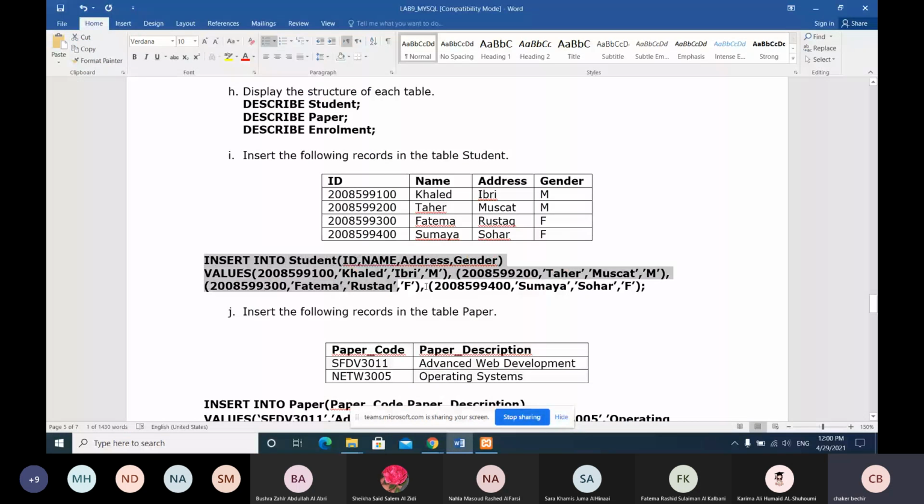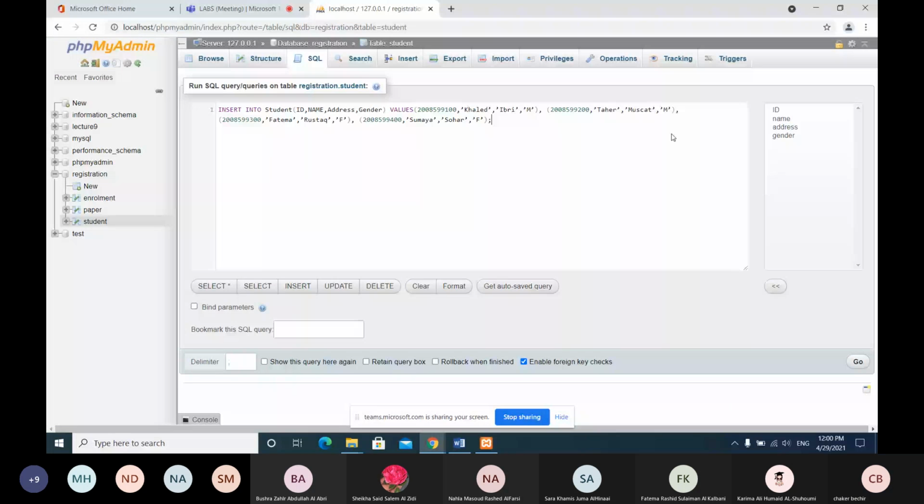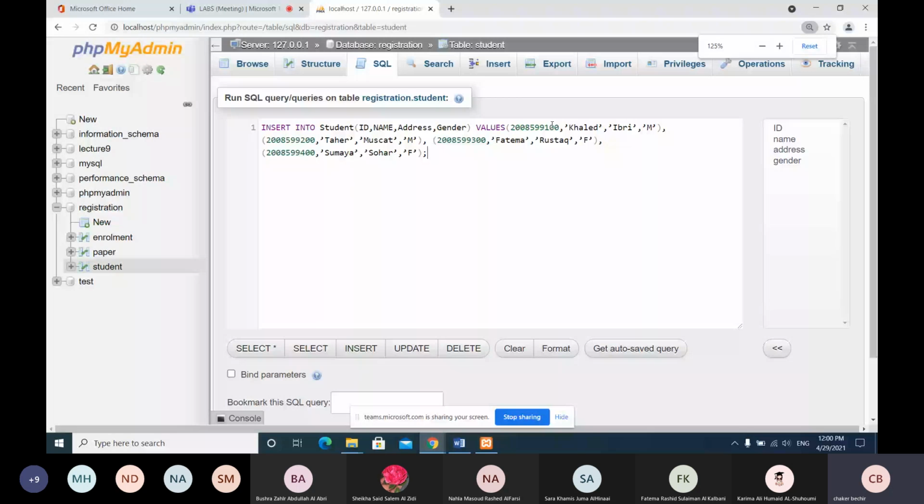So insert statement, then I will copy here. But I have to deal with this single quotation. I will change all the single quotations because I copied from Word.